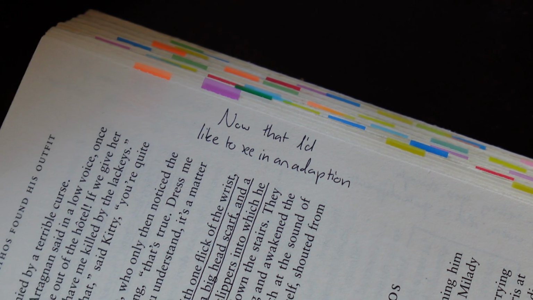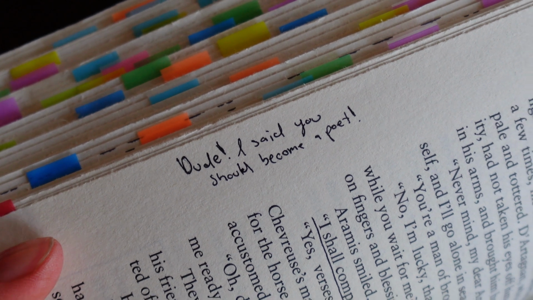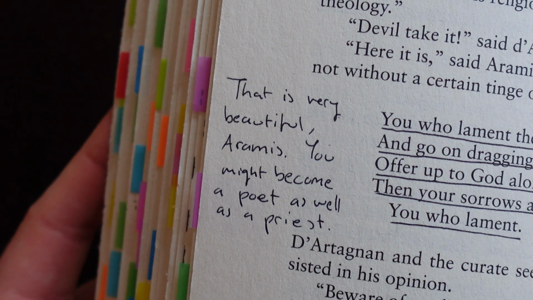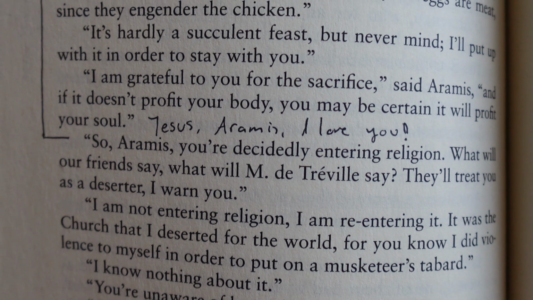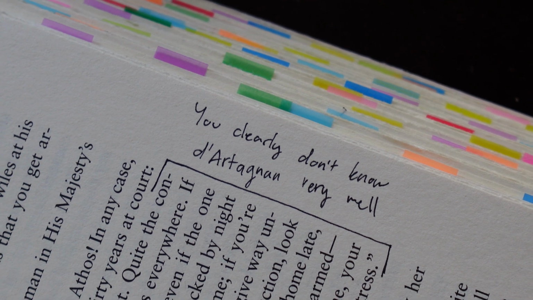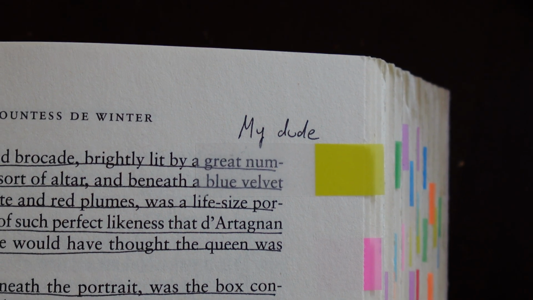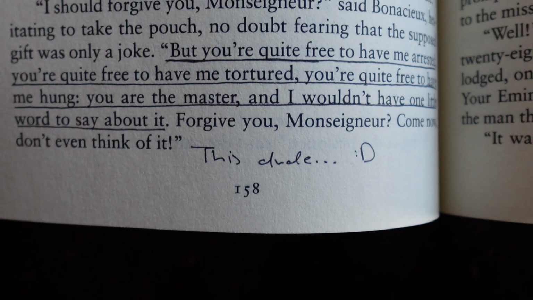And that really sums up why I annotate. I annotate because I get something more from a book, because I get to interact with it, but also because all my silly thoughts, all my silly loves for the book, all my silly ideas and sillinesses are eternalized. They are made forever.